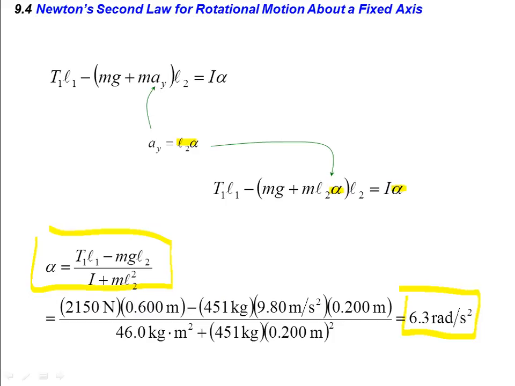And so this allows us to use Newton's second law. Instead of just having things in equilibrium where the sum of the torque is equal to 0, now the torque is going to equal some number, and that number is going to be the moment of inertia times the angular acceleration.